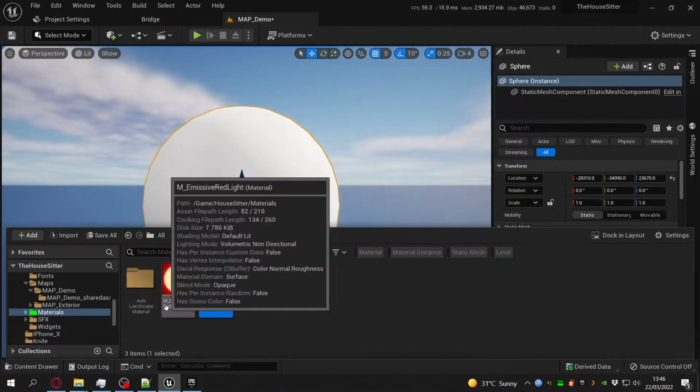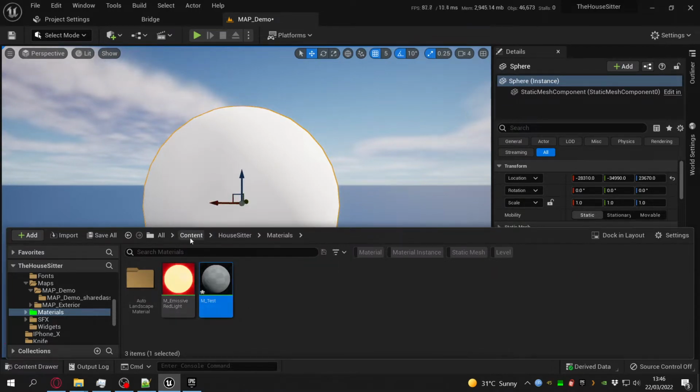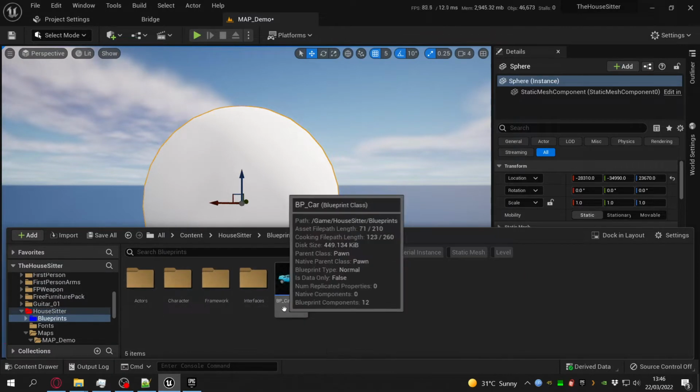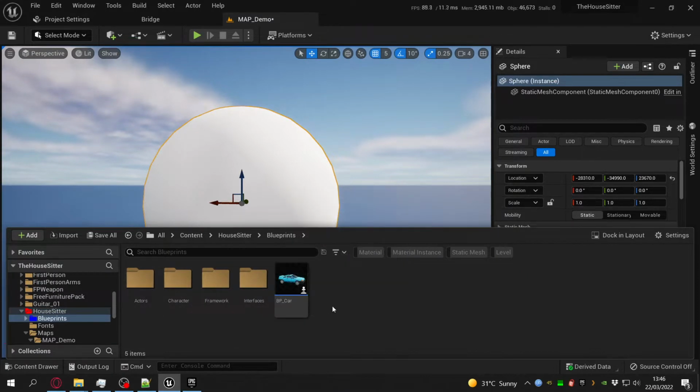This M underscore, and you'll notice if I look at blueprints, let's just go and find one over here, they start with BP underscore. Now this is a naming convention that a lot of people who use Unreal Engine have adopted. It just makes finding stuff easier. A lot of the time you're using the search bar over here and just typing in car, for instance.